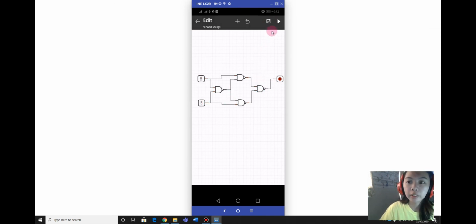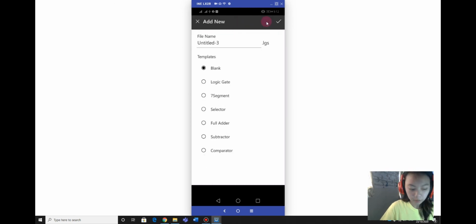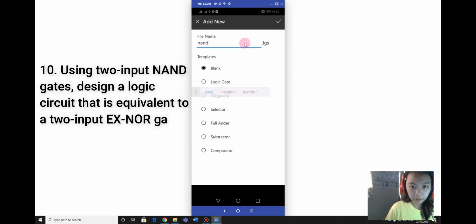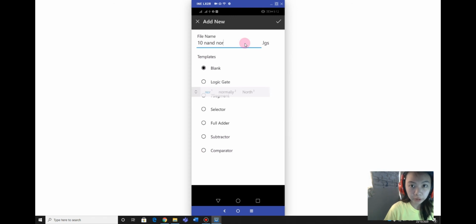So let's stop and save this. So next, the last one is we need to design a logic circuit that is equivalent to XNOR using NAND gate.